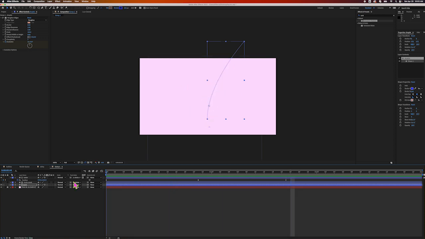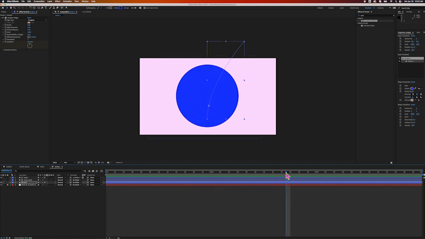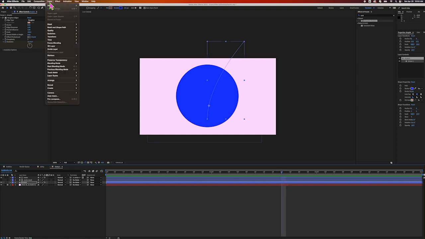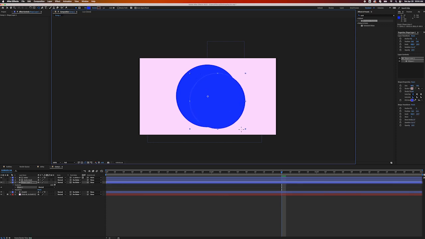And so now what we're going to do is create a couple of other little animations just to make this motion look really cool and button it up with maybe a logo or a phrase that you want your viewer to see. So let's go forward to about here. We're going to create a new shape layer, and this is going to be another ellipse. So I'm just going to hold the shift key down and drag. And we'll change the centering of that in just a second.